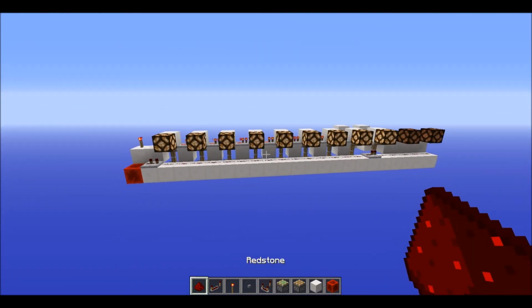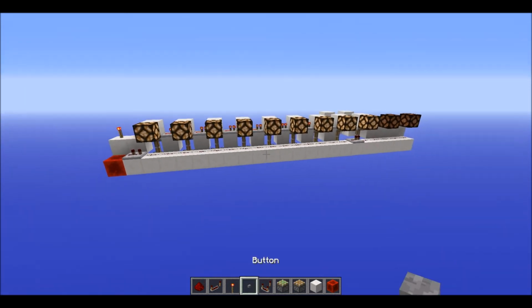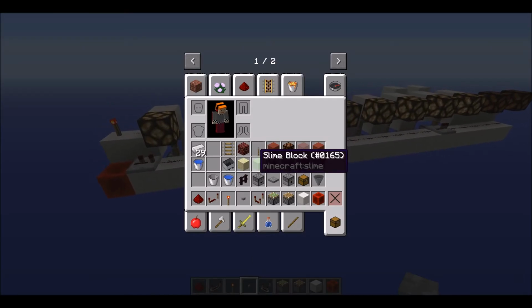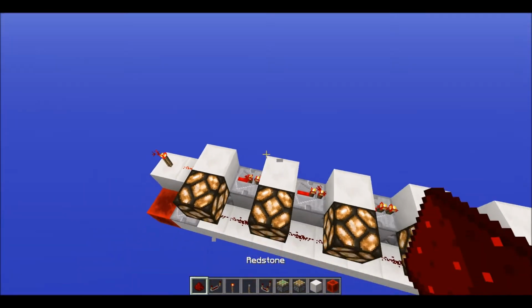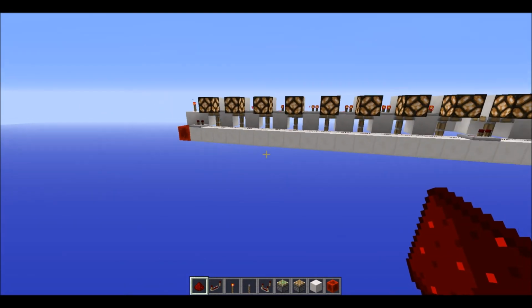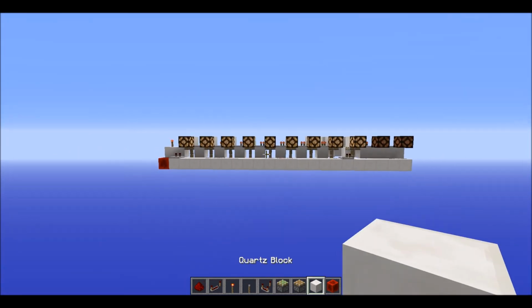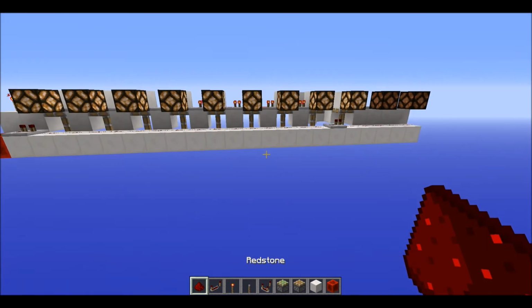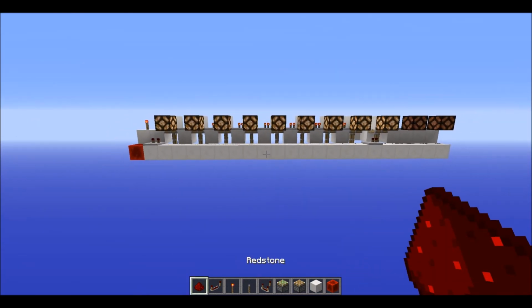And I can see this being used for some sort of addition thing, or a comparator thing with a timer on it. I don't know. But yeah, this is just a cool way to see how long signals are, and it's pretty accurate as well. Well, it's the most accurate, really. But yeah, that's basically it.